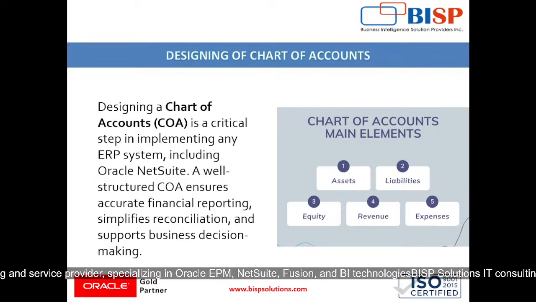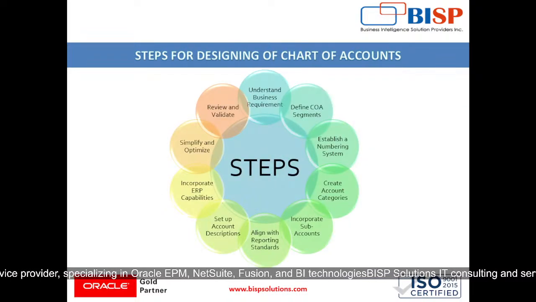Now we will be understanding how to make an effective CoA. So first of all, we will be understanding business requirements. In this, we will be identifying business operations, reporting needs and legal requirements. Then we will be engaging key stakeholders like finance, operations, tax to align CoA design with business objectives. And then we will be considering industry specific requirements, for example retail, manufacturing, services, like that.